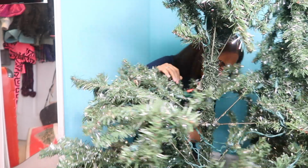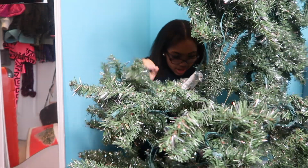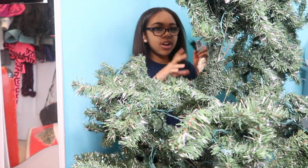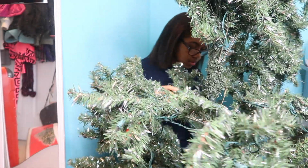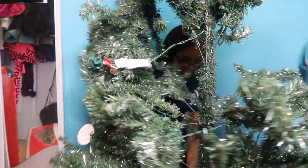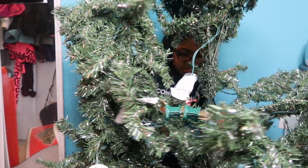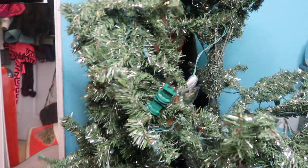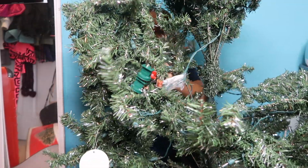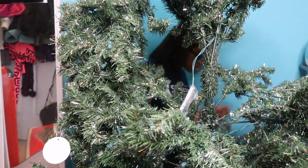I should probably plug this in down here. Where's the plug? Ain't it supposed to be a plug? This is a pre-lit tree. Ain't one of these cords supposed to go in the plug? Ain't a cord on here? Where do all the cords go to? Is this it right here? Oh wow, there it is. Okay, so we're just gonna go ahead and plug my tree in so we can see some lights in this baby.